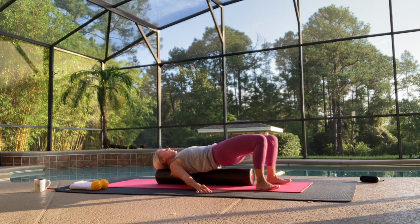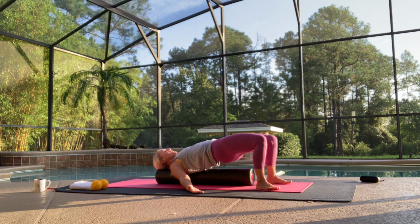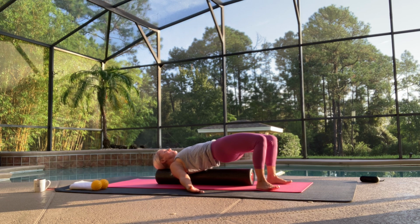And then lower down one vertebrae at a time. Really melt at the bottom. Let everything go. Let your bum go. Let your feet go. Just relax. And again, tilt, press, squeeze. Exhale, lift. And lower smoothly. Melt at the bottom. Let it go. One more time. Press, squeeze, lift up, and lower down.